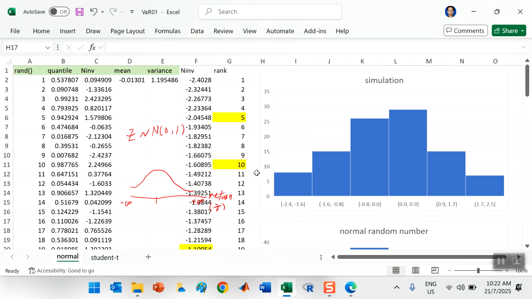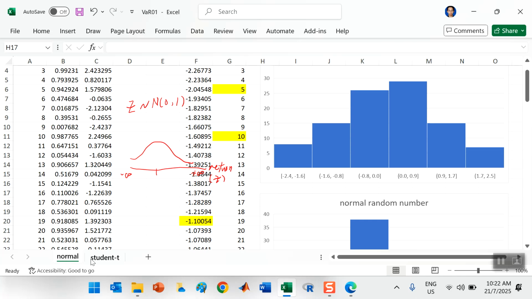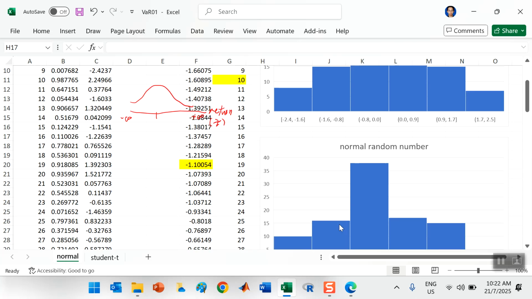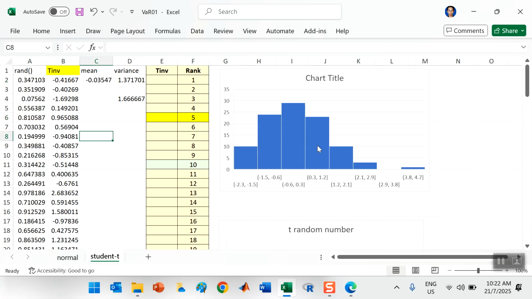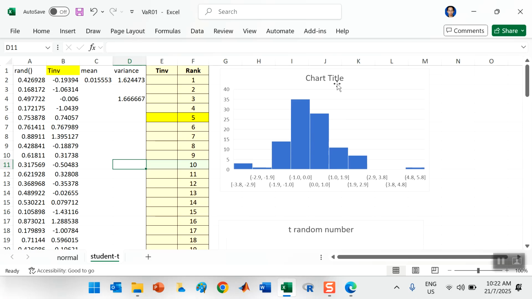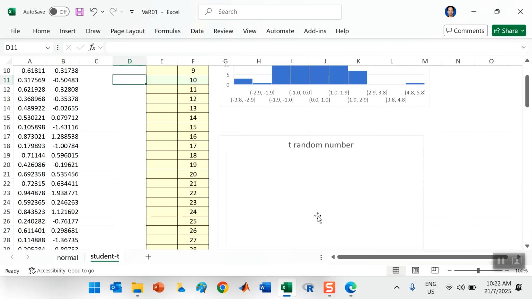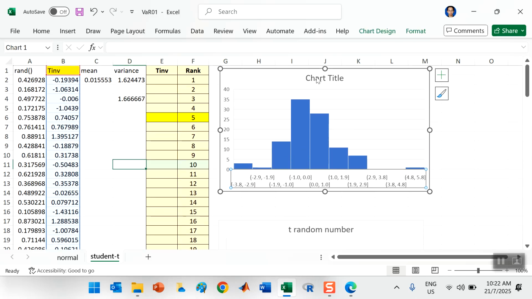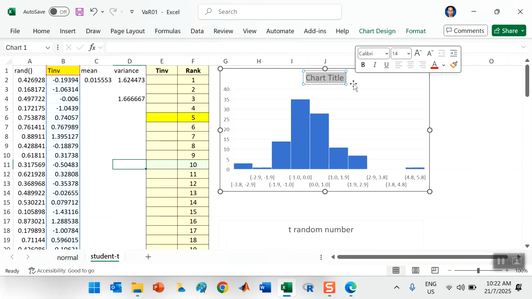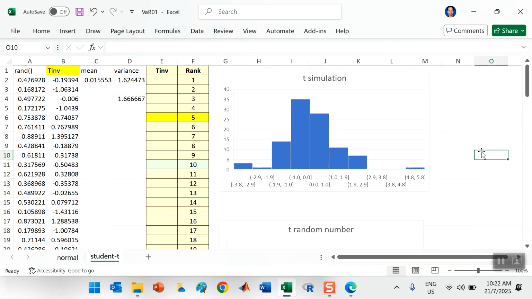But most financial data, instead of following a normal distribution, which is an underestimation issue, has extreme values that are much higher than that. So now we can change this to a t distribution with degrees of freedom 5. If you do so, you will see the plots of this simulation. This simulation is based on the student t.